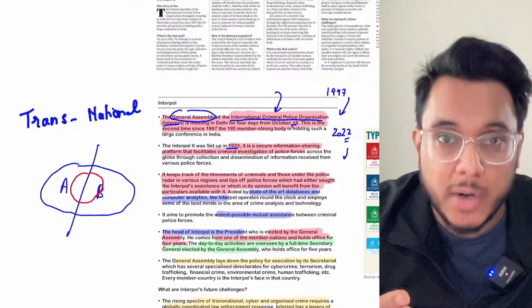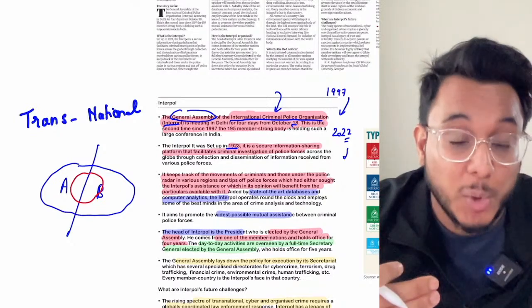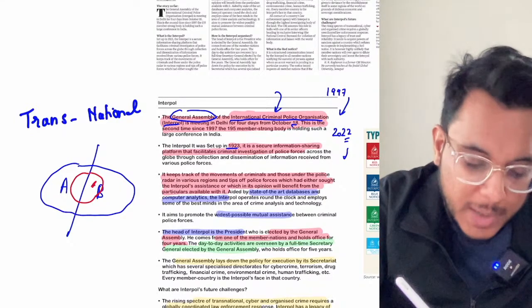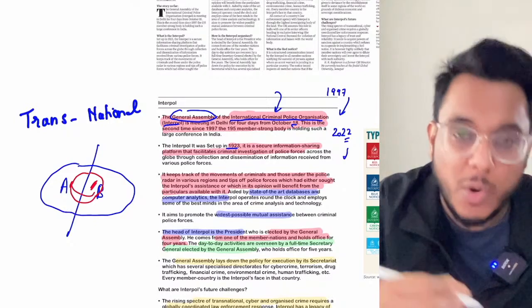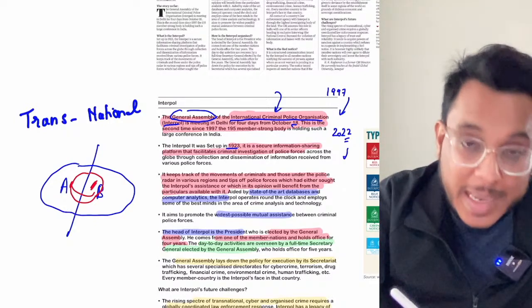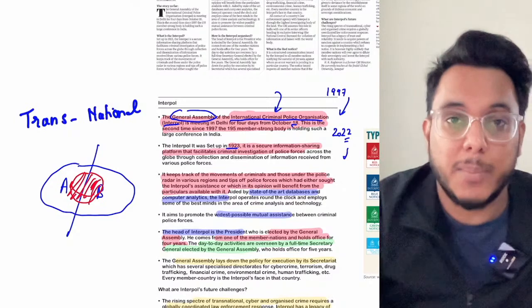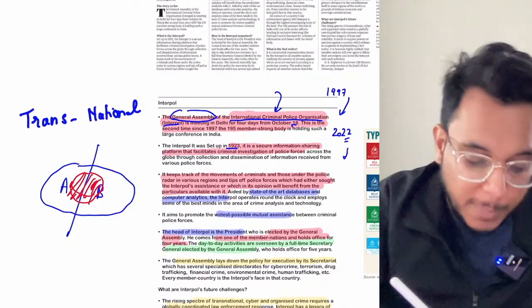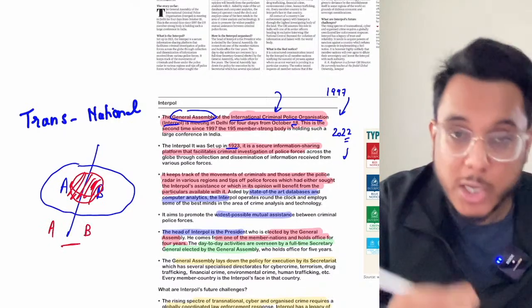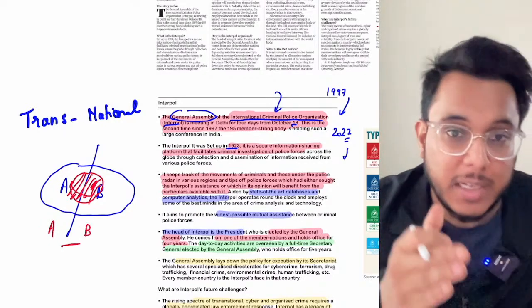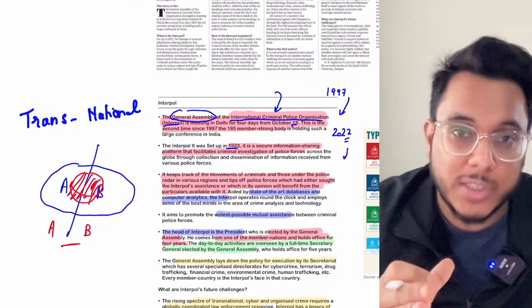Sometimes there are porous borders between countries, and when there are, people commit a crime in one country and go to another country. Sometimes their crime networks extend across multiple countries. Therefore the police in multiple countries, for example country A and country B, should have information about the criminals' activities and all such things.